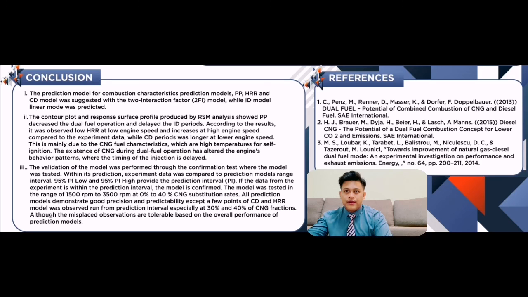This is the contour and response surface profile for the peak pressure model. As we can see, as the engine speed increases, the peak pressure increases, but the CNG injection minimizes the in-cylinder pressure, as shown in the contour plot and response surface profile. The maximum pressure is affected by the amount of CNG injected during ignition delay and the rapid combustion period. Due to the high self-ignition temperature of CNG, with high CNG flow rates the self-ignition decreases. The cylinder charge condition does not favor faster premix combustion. The low pressure of combustion contributes to this phenomenon.